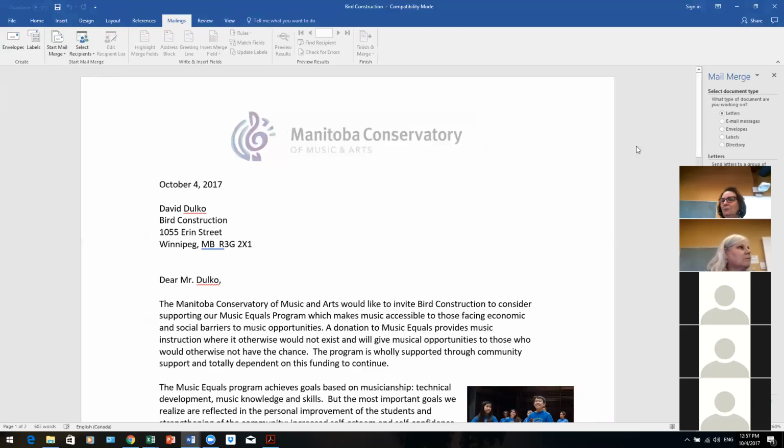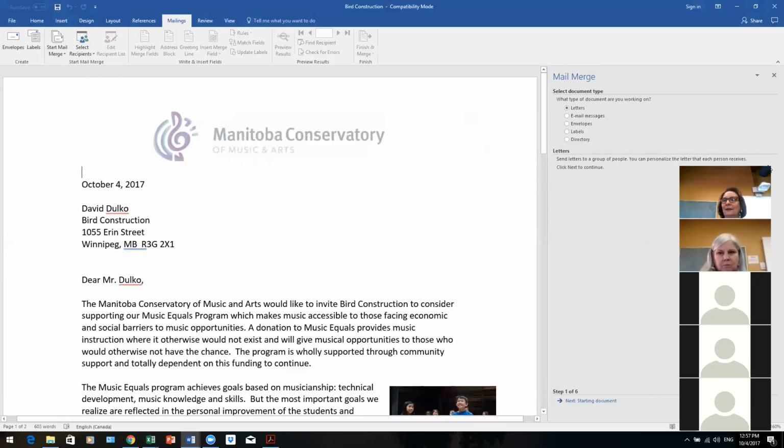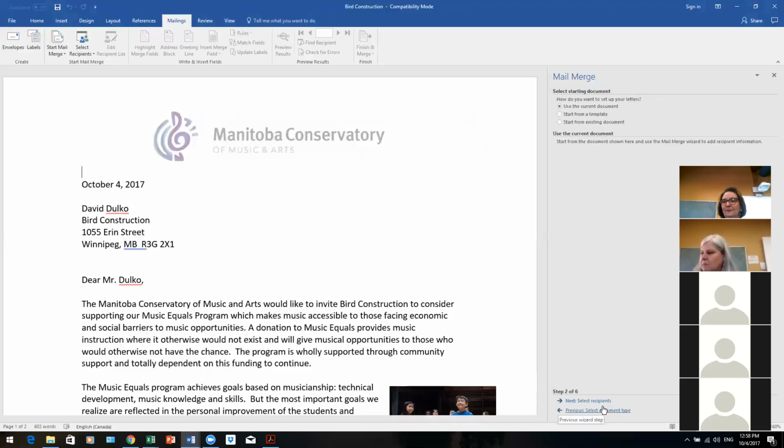So in mail merge, there is a little menu on the right side here, and it's going to say, okay, what type of document are you working on? And I say, well, Mail merge manager under tools, I think. I'm working on a letter, okay? And it says, okay, so I'm going to check letter. If we were doing labels, we could check labels, we could do envelopes, we can do whatever we want. But right now we're going to do this letter. We're going to start the document.